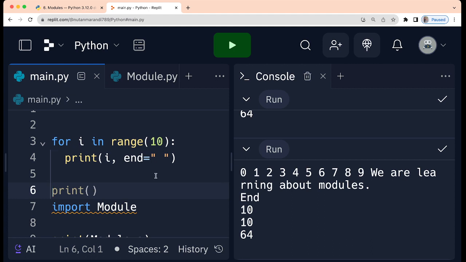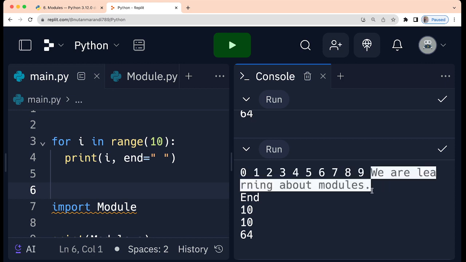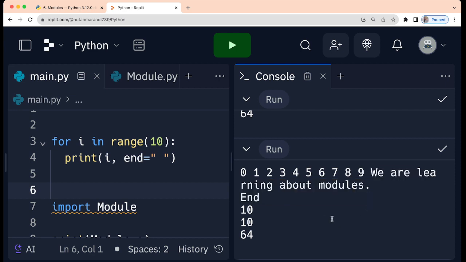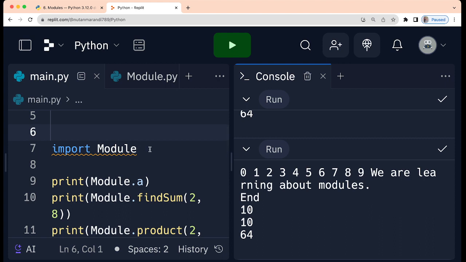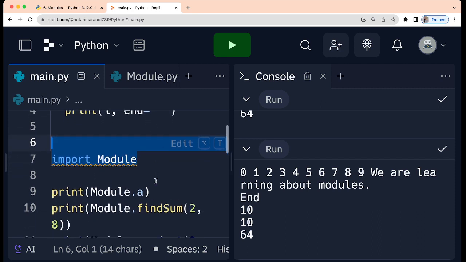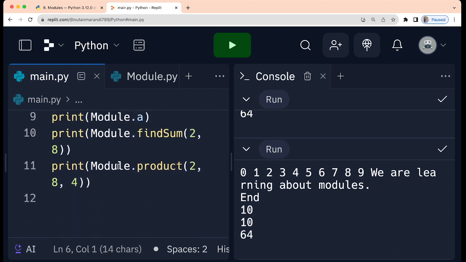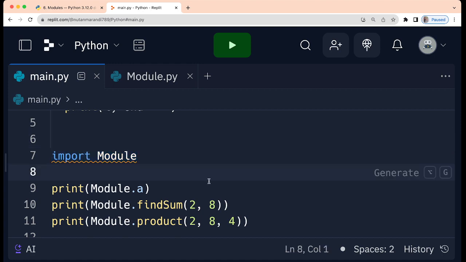So first of all, what we are doing, we are just maybe printing from 0 to 9. Okay, so 0 to 9 is printed. After that, we are learning modules, which is that executable statement that is getting printed. End is getting printed, which is another executable statement, right? Because why it is printing now, later part, because as it was written that wherever the import module will be encountered, since it is encountered after printing 0 to 9, so that is why here statements are coming, and after that, as the variables and functions are called, the output is coming like that. Okay, so import statement you can write anywhere, later also. It is not mandatory that you have to write on the first statement itself.